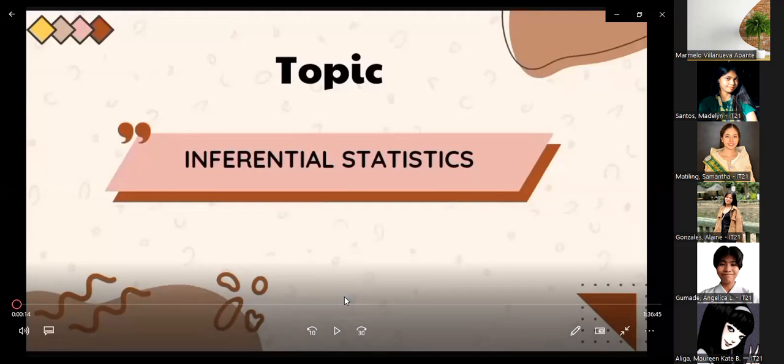Population and sample. Before discussing inferential statistics, let us see population and sample. A population contains all the data points from a set of data. It is the group from where we collect the data, while a sample consists of some observations selected from the population. The measurable characteristics of a population, such as mean and standard deviation, are called parameters, while a sample's measurable characteristics are known as statistics.